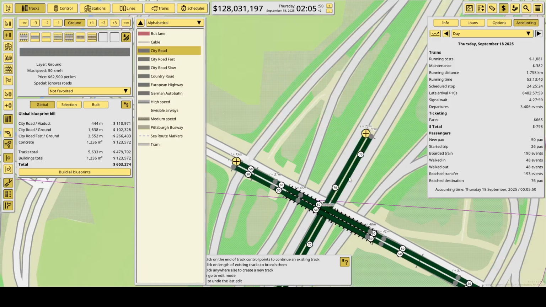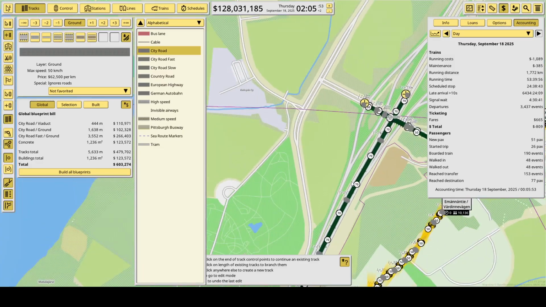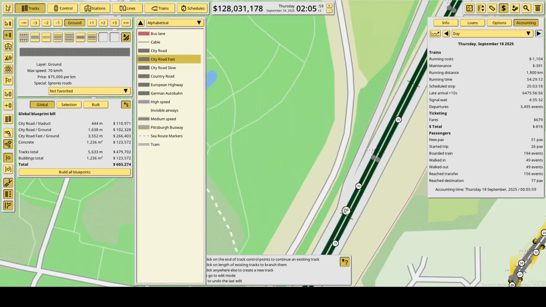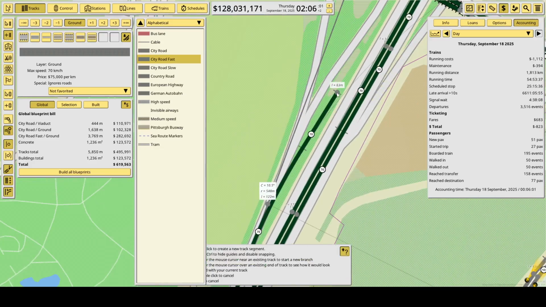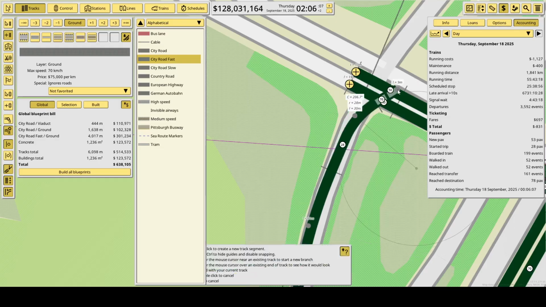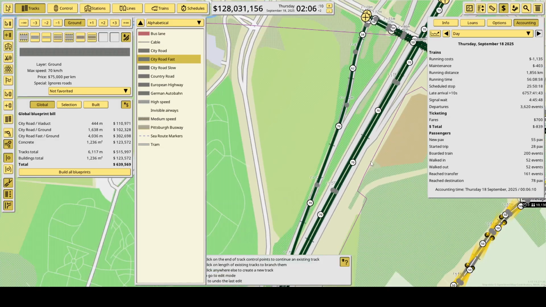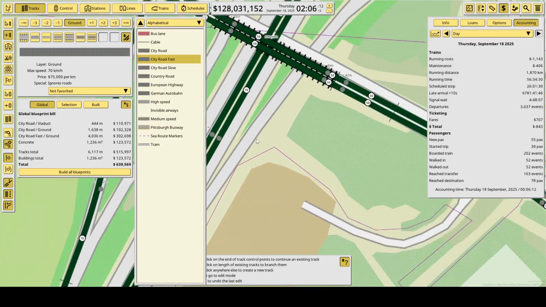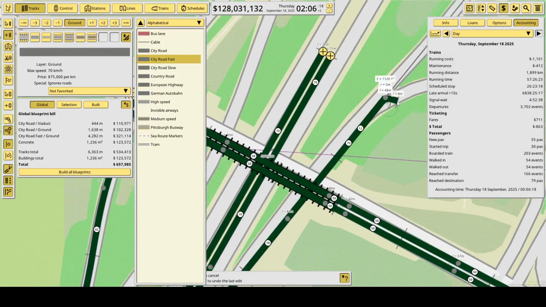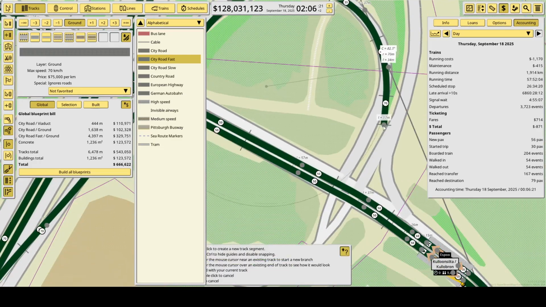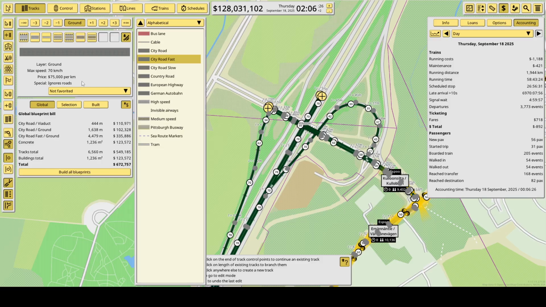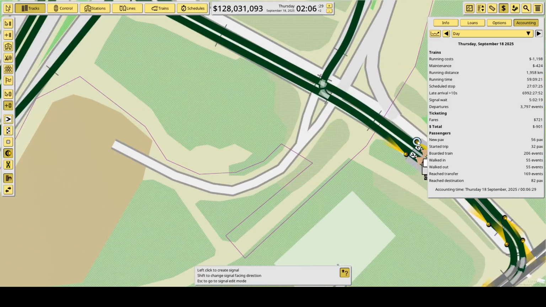So, what happens here is that we'll take the first city road and we will take a ramp from here. Oops, no, way to here. And then we will take an exit ramp from here to here. There we go. So I think this first part of this loop-de-loop is ready.